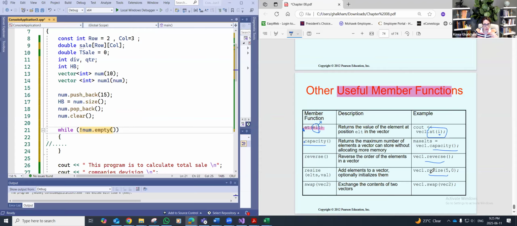Size is giving you the actual size, then resize it. And to swap, simply use swap. Means if you have more than one vector, which I do have in here, and you are going to swap the content of one vector with another one, use dot swap.